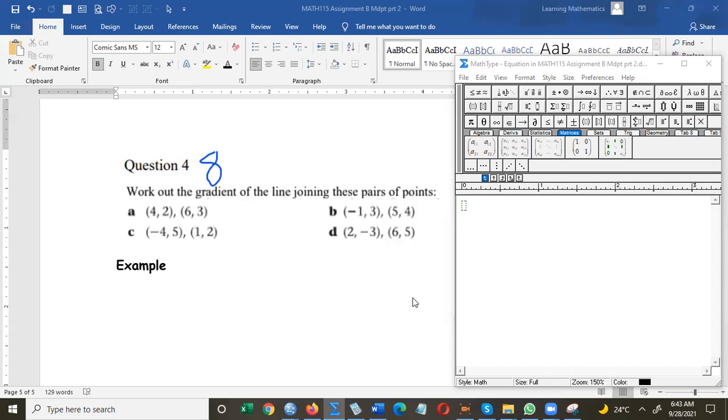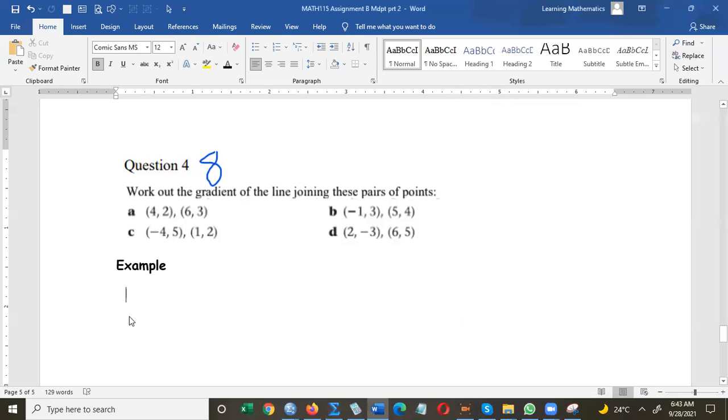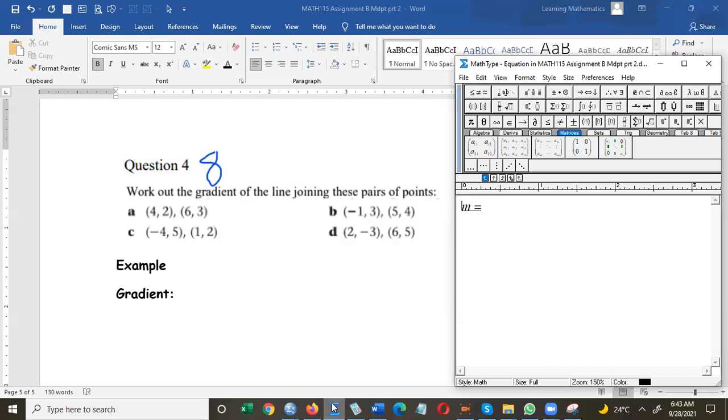And most mathematicians use M because, most likely, in French the word for to climb is monter, to mount, because gradient represents the steepness of the slope, up the slope, down the slope. So therefore the formula has an M in it. M is equal to, so just bear in mind, the international symbol for gradient is M. Okay, so here we have it, gradient, and we use the letter M, which of course you all should be familiar with already.